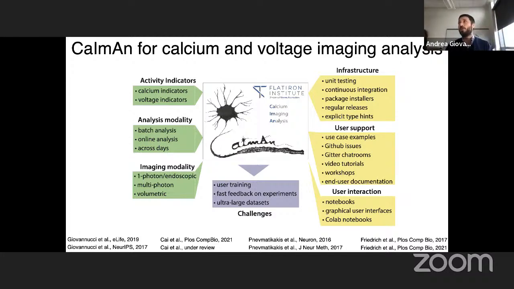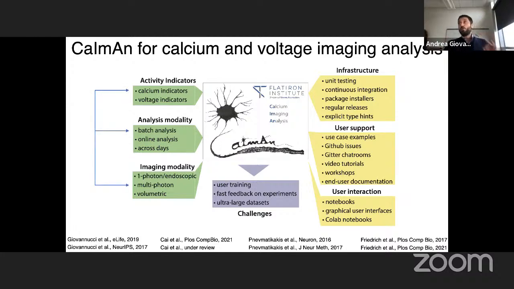And finally, slowly we're also moving towards establishing CaImAn as a one-click software, meaning you are going to start, for instance, a notebook in Google Colab and start your analysis there, because a lot of problems, as you know, come from the installation. All these things, of course, require effort, and it's not an effort that can be carried out only by one person. Not only are a set of team members required, but the community is fundamental. We have about 43 contributors in the CaImAn repository now. So I would also like to thank the open source community for the big help they are providing there.